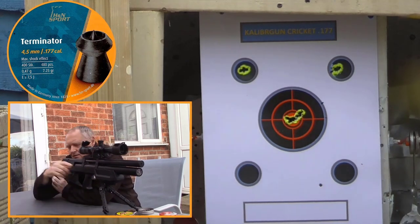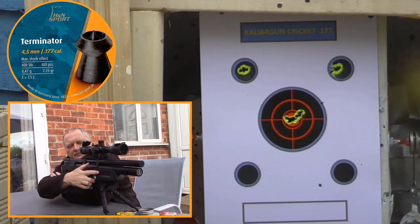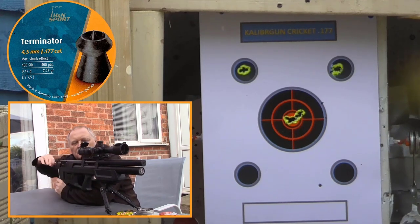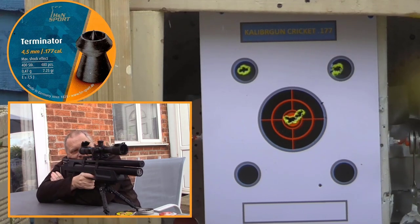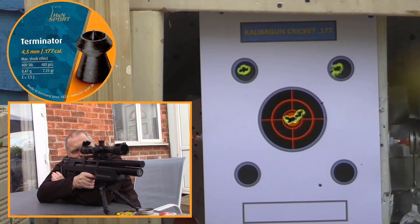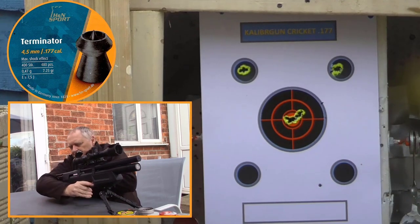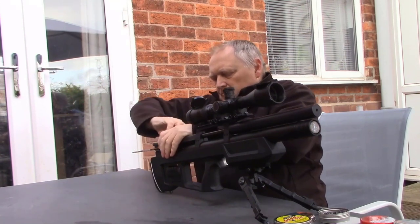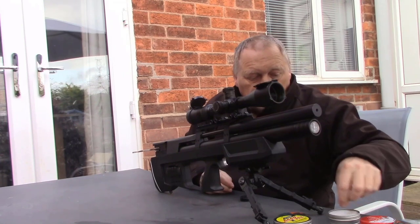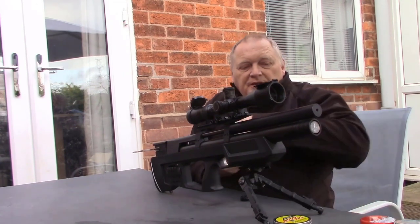They've come out with a Mark II now. So instead of cocking it from back here, it's down here, which is a lot easier. But because of how accurate this is, it's not bothering me. I think that's it. Yeah, the Terminators are creeping again.